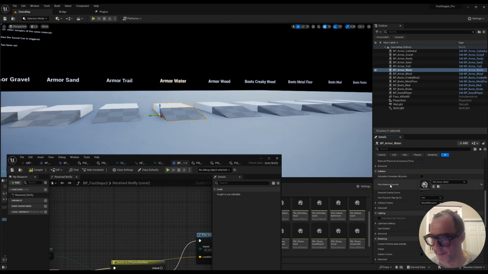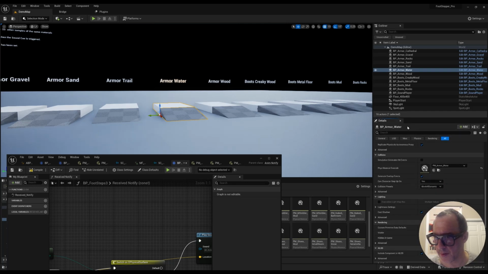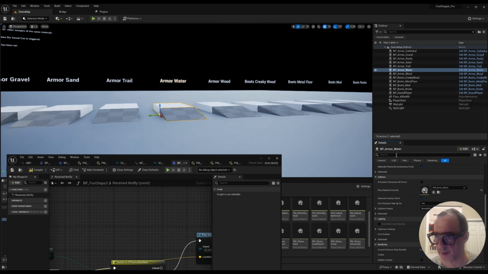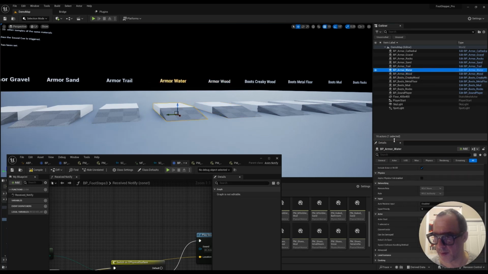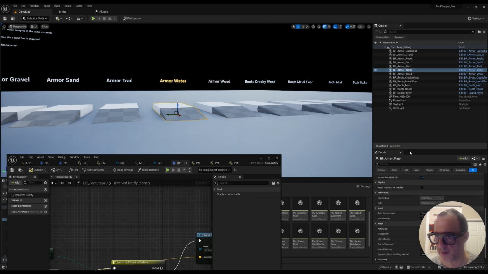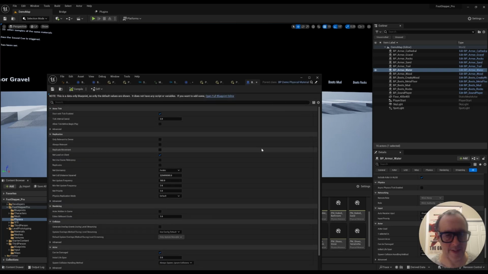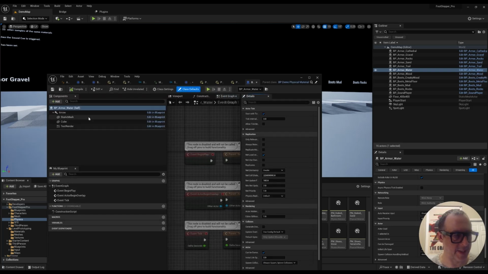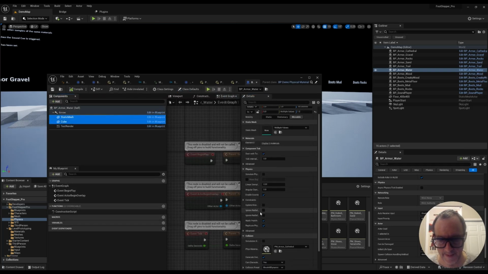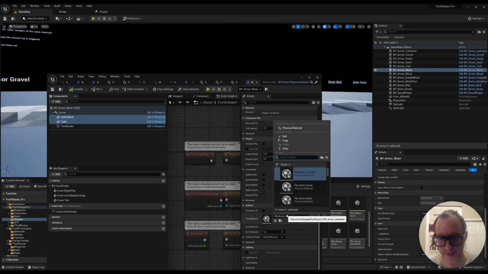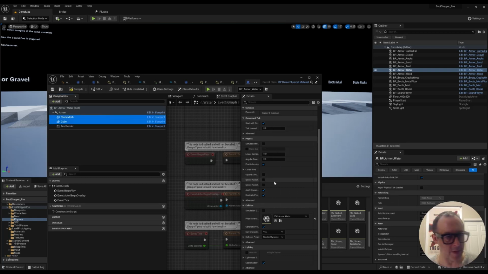And then see that each of the meshes, I just edit that blueprint here. So grab here, and here it's actually still armor water.